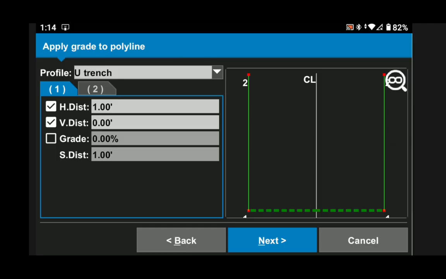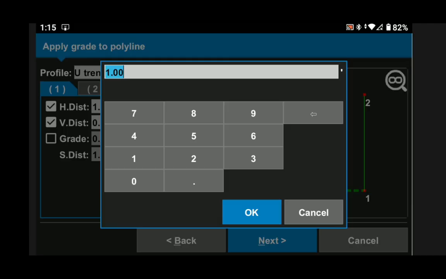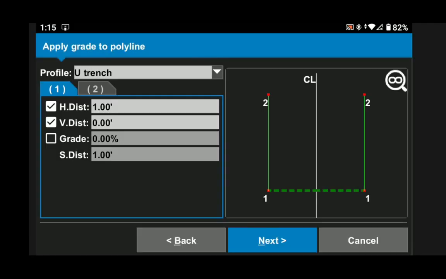So as you see right now, I've got this number 1 selected, and on my little drawing here, you'll see number 1 is dashed across the bottom. When I select number 2, now my wall on the side is dashed. So what I'm going to do first is just select my number 1, and we're going to go from center line out. So if I want a 2-foot wide trench, I'm actually going to only enter a 1-foot distance. So that's what I'm going to leave it at. I'm going to leave it at 1 foot, and that's going to give me a 2-foot wide trench.